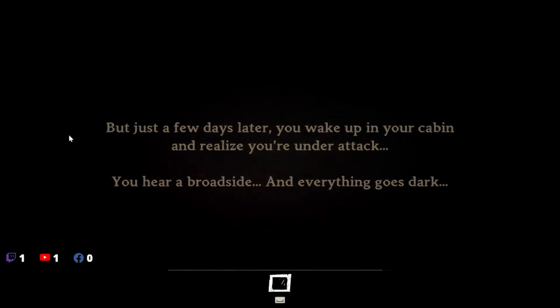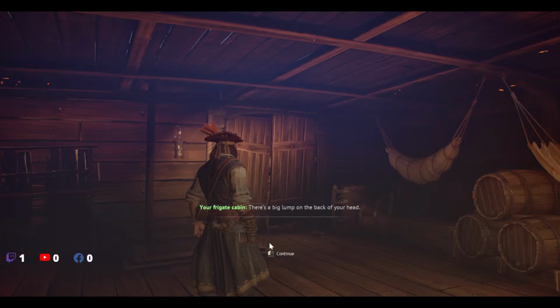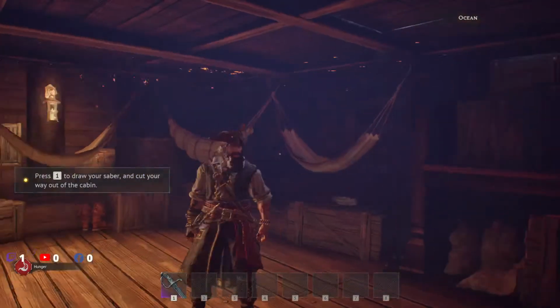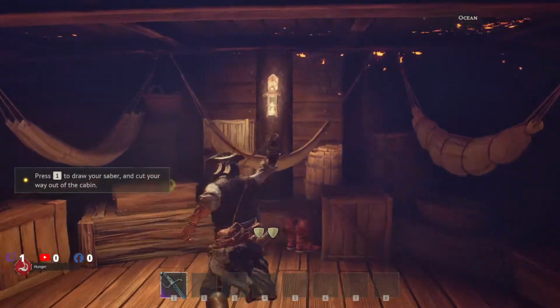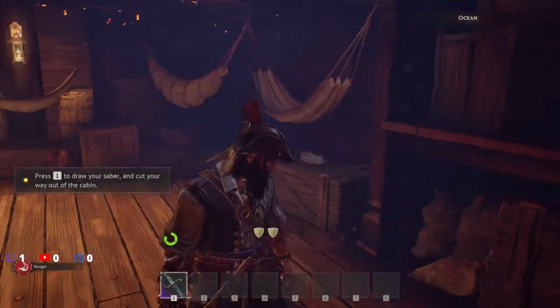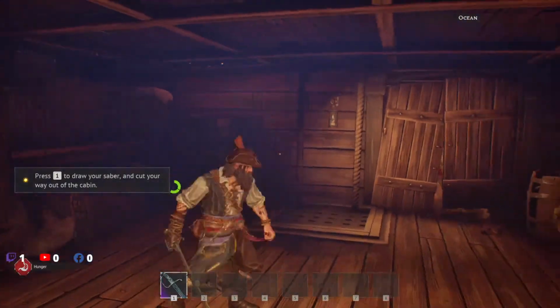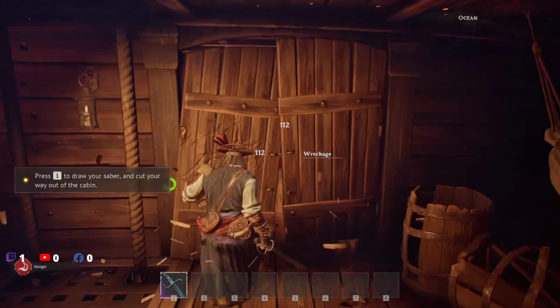Maverick, if you do that again, I'm kicking you out. Okay, escape to continue your adventure. Okay. Your head is pounding and your vision doubles. Check the back of your head. There's a big lump. Deck lurching, cannonballs. Blimey, your ship is under attack. Okay, so this is very much more MMO. Okay. Okay, so jump is space. Oh, I hate that. Control should not be dodge. Okay.